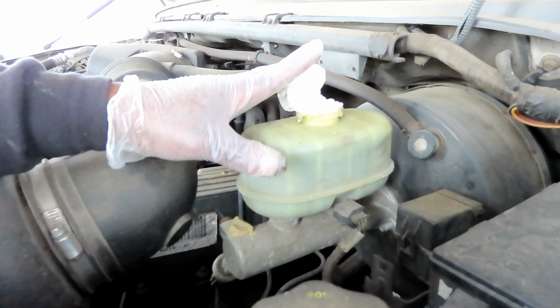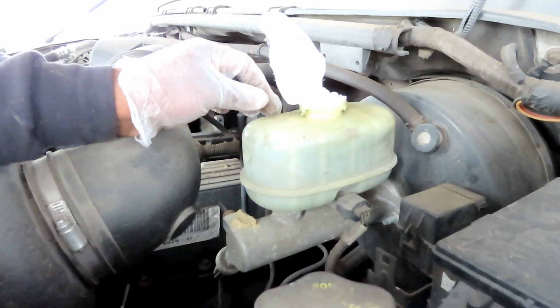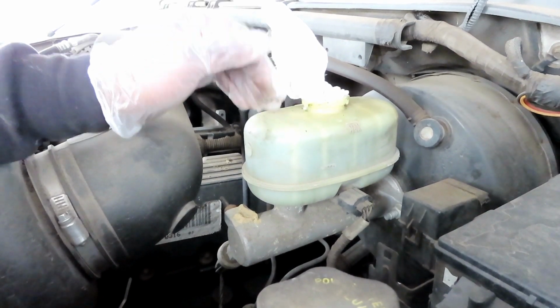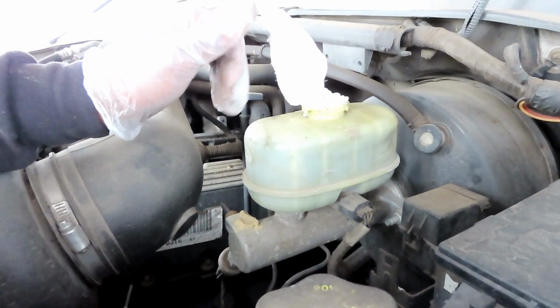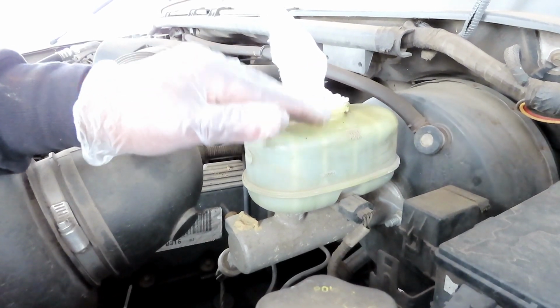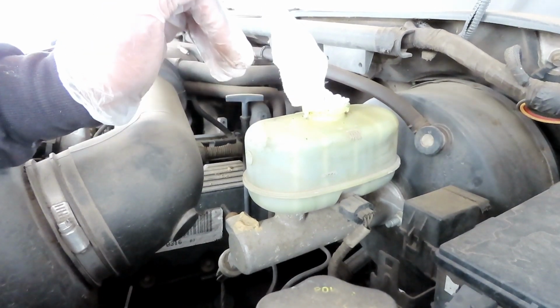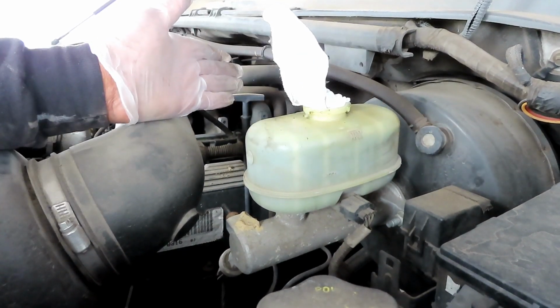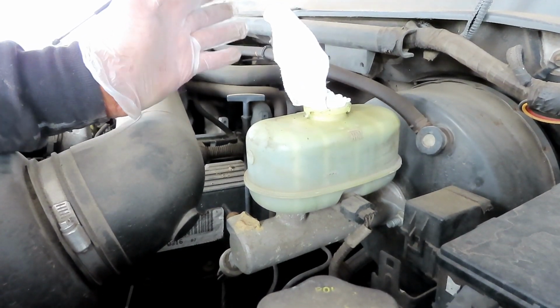But what's the reason for opening it? Because if you don't, a lot of master cylinders have one-way valves, and if you try to push that piston back on that caliper without letting it breathe out like this, you will damage the master cylinder. When you go step on the brakes, you will not have no brakes, and you'll be sitting there with your thumb up your butt wondering what the heck happened.